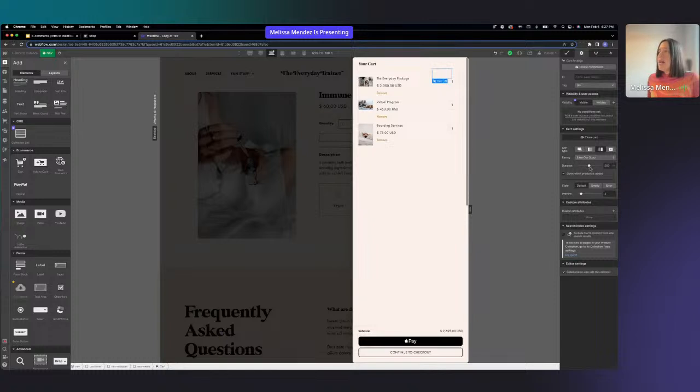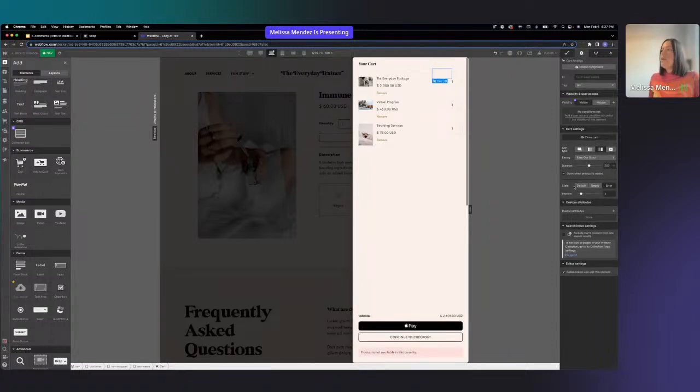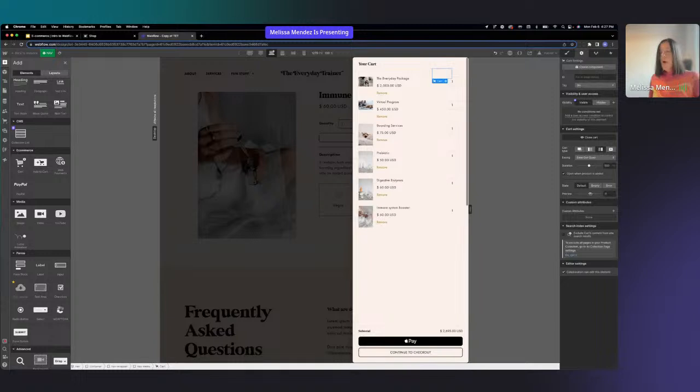It allows you to add the duration of the open and close. And then obviously it gives you the different states for you to design. This one is your default state, then you have your empty state, and then you have your error state. All of those you can design. You can decide how many products you want the user to preview. We had it at 3 for now. So it gives you a lot of flexibility.